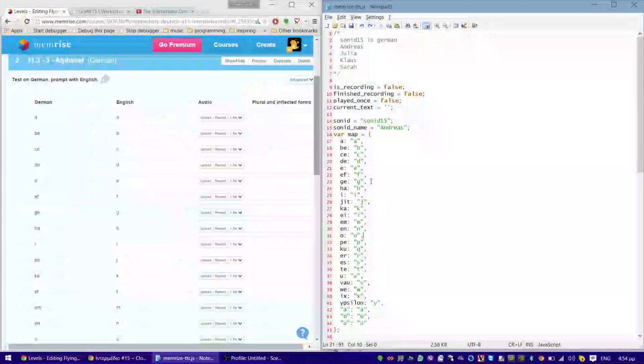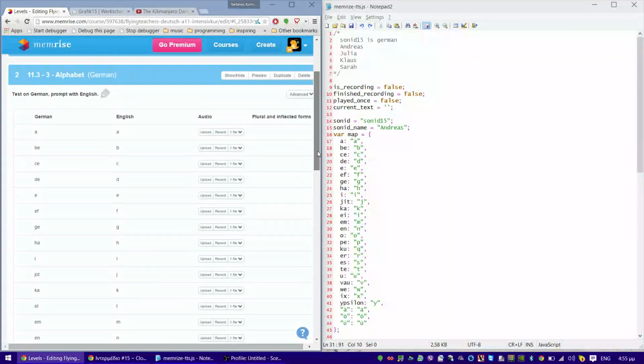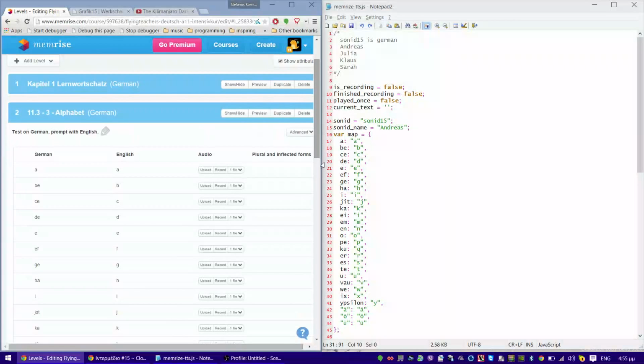So I've been learning German recently. I just started a class again, and it's quite fun. But the vocabulary is quite a pain to learn. So I figure I'll use Memrise.